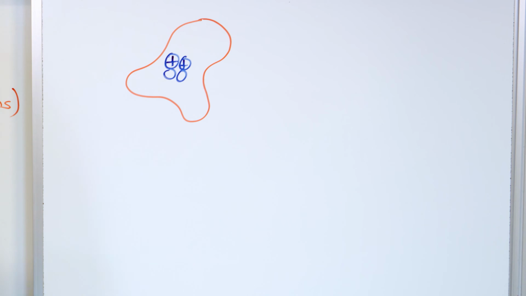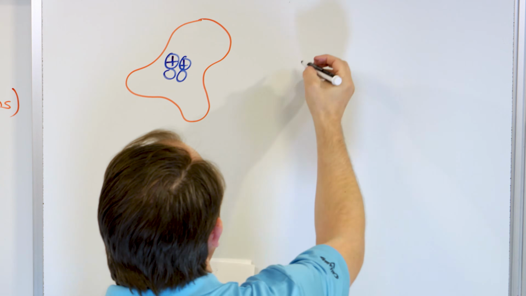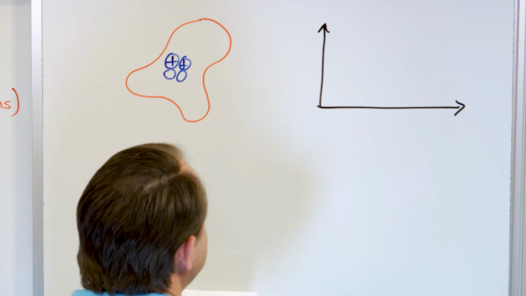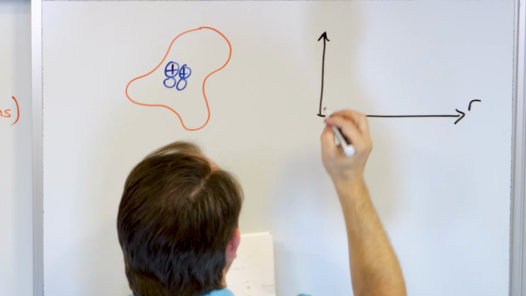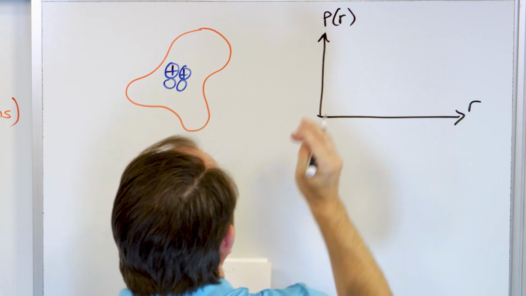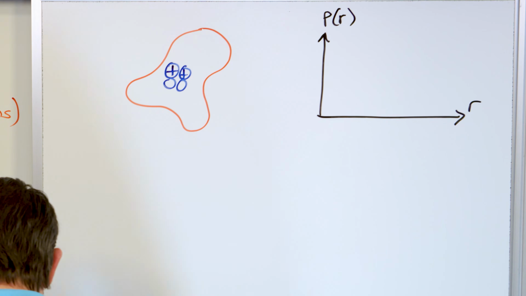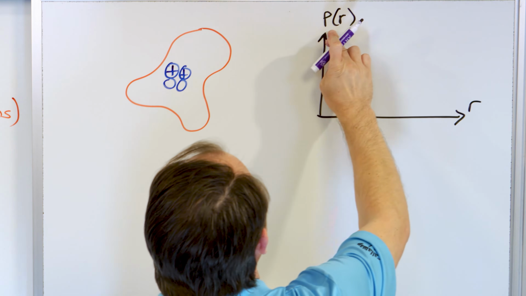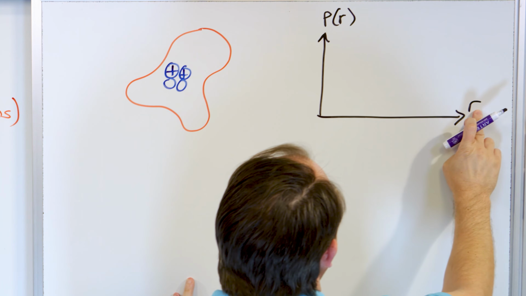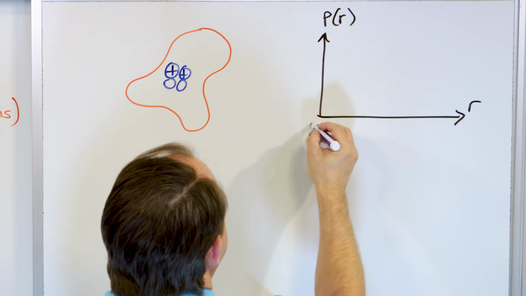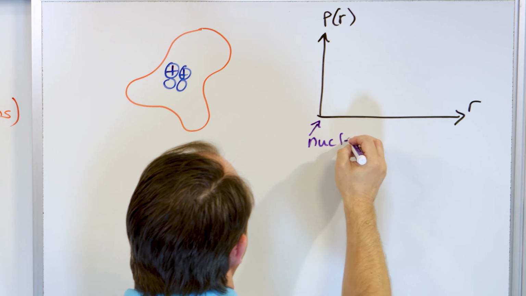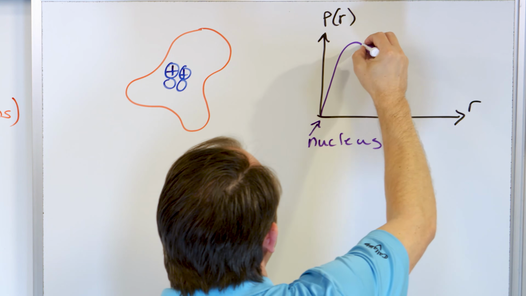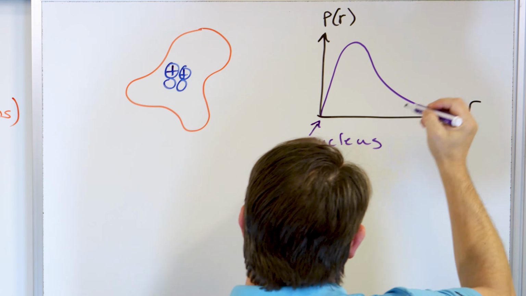All right, and I'll just close this little part by saying something. I'll draw it again. You might say, why is he doing this again? We just did this in the last lesson. Well, because these are deep topics, and it takes a little while for it to bake in the oven. So this is a simple graph, we'll get to more of them later, that tells you the probability of finding an electron some distance away from the nucleus. So the nucleus is right here. And it turns out that this, for hydrogen, looks something like this. It goes up, and then it goes down, and it tails off like this.